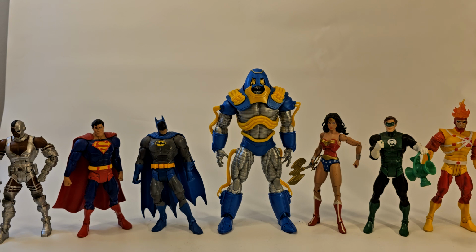Yeah, he looks more appropriate. Yeah, I would agree. And I love it. I mean, I love these figures. Most of these were done by the Four Horsemen. I think all of them were done by Four Horsemen, as far as sculpts go. But McFarlane, with this scale, looks perfect for me. I think I like it a lot.